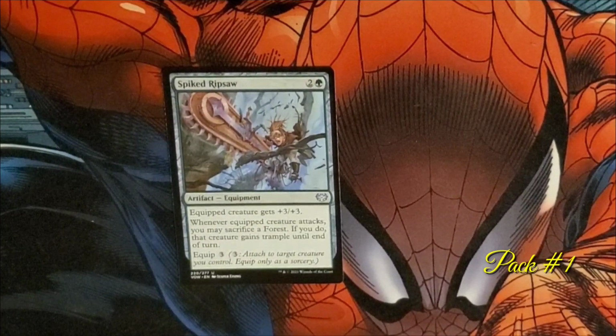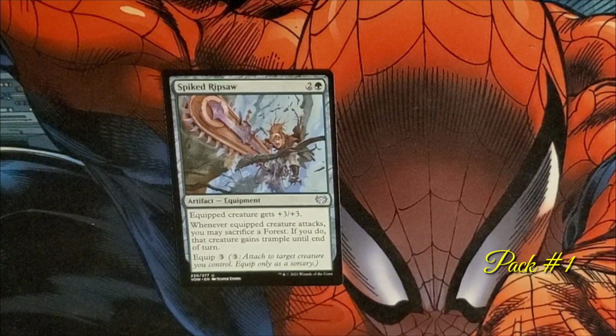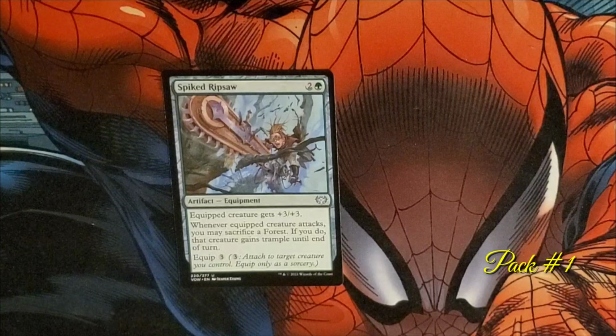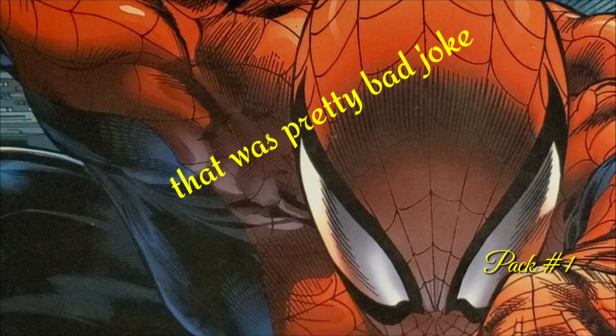And then we have the Spiked Ripsaw. Costs 2 and a green. It's an equipment. Equipped creature gets +3/+3. And whenever an equipped creature attacks, you may sacrifice a forest. If you do, that creature gains trample until end of turn. It costs 3 to equip it. Love the flavor that comes out of that. Costs 3, it gets +3/+3, which is amazing. Costs 3 to equip it, which flavor-wise is amazing. Not so much gameplay-wise. But then you sacrifice a forest, and then you give trample? What? It sounds like you have a chainsaw going on. I mean, a ripsaw.